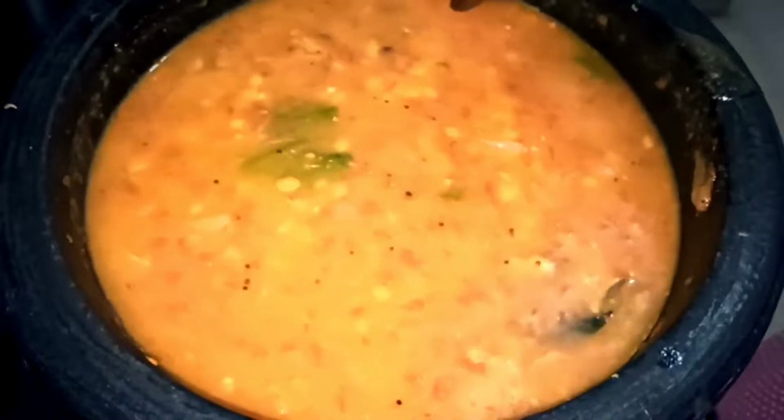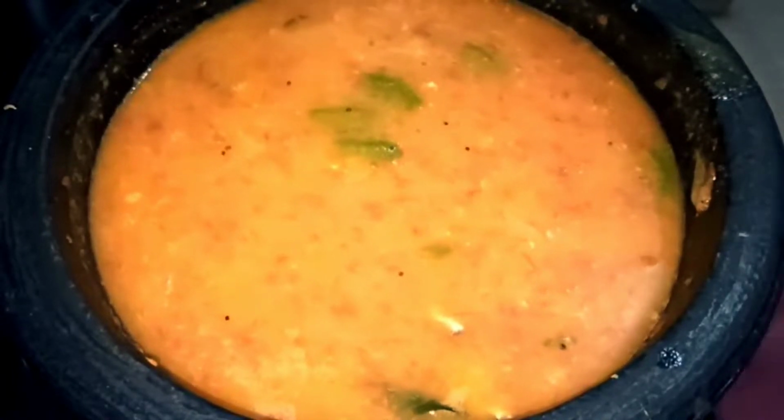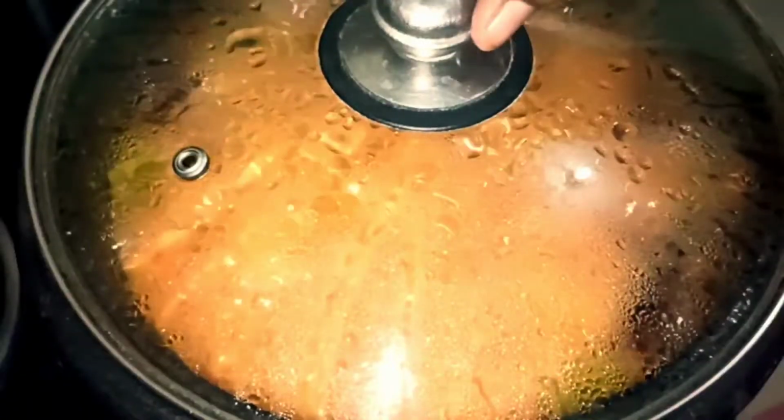Now close with a lid and allow it to boil for 10 to 15 minutes. After 15 minutes, just open the lid and add 1 tablespoon of red chilli powder into it and mix it well.